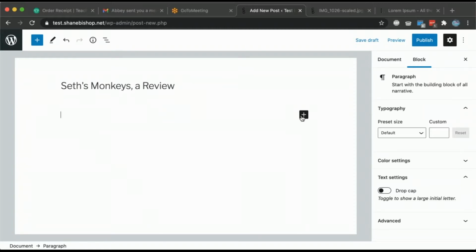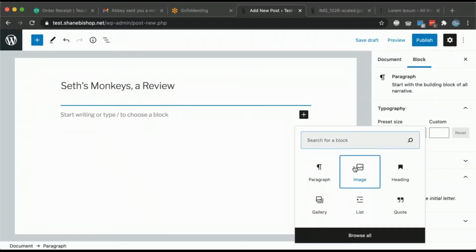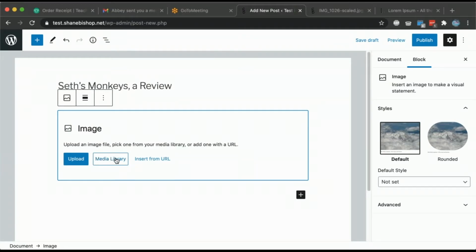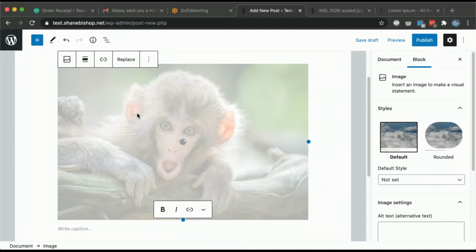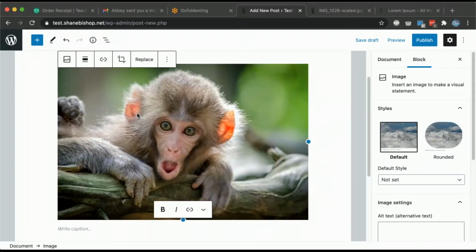If we want to add an image, as Kristen showed us, we go to add a new block and choose image. We can add stuff that's already in our media library or upload something new. We will go ahead and grab something new, and here's a cute little monkey. WordPress will do its thing and process that. While it's doing that, I'll tell you what it's doing. One of the things it's doing is making sure that image isn't bigger than a maximum size. Currently, the default is 2,560 pixels. If your image is bigger than that, WordPress will automatically scale it down to 2560 without you having to do anything. This one probably was bigger than that.